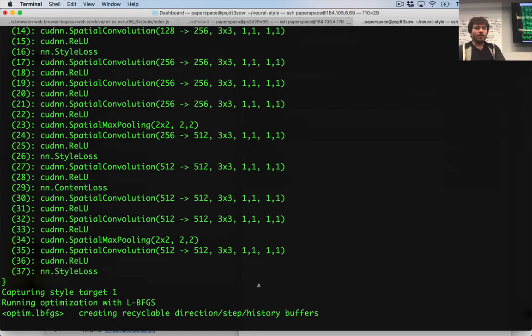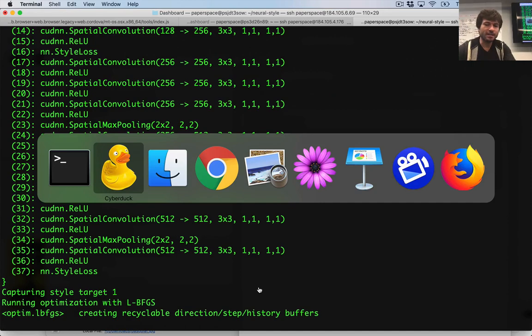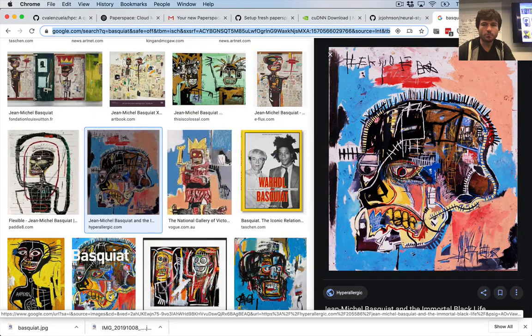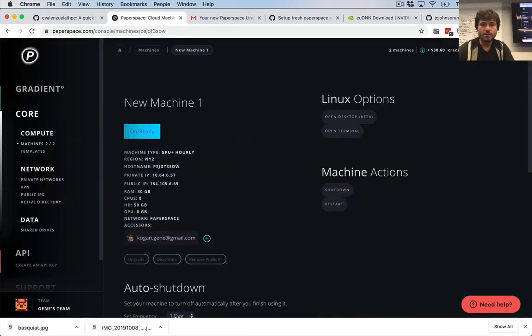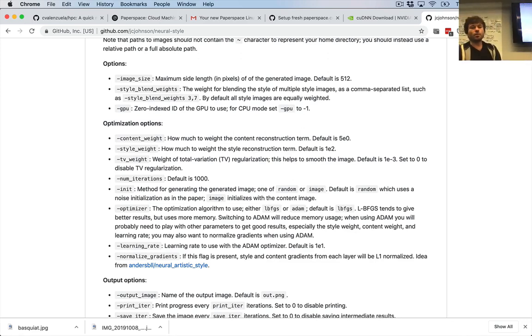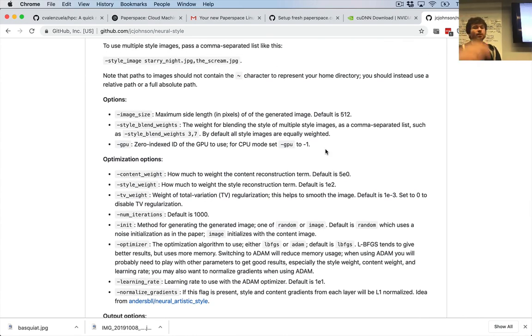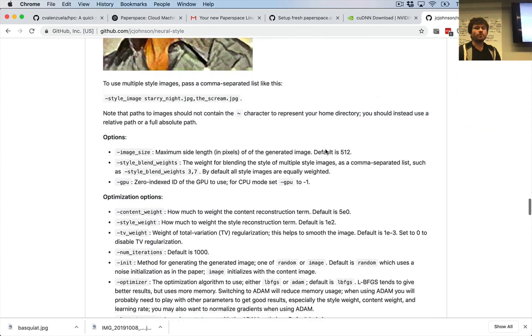Now, the next thing to show is, let's have a discussion of the parameters while we're waiting for it to do its thing. There are other things that you can work with. The ones that I most often work with are the following. I'll go over them in order, and then I'll talk about each one, to the extent that they're important for you to know.